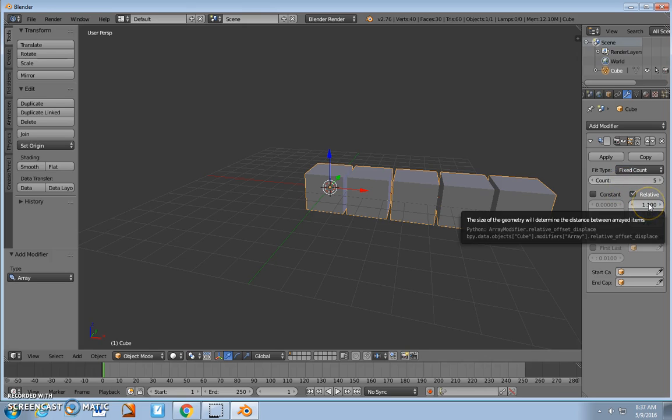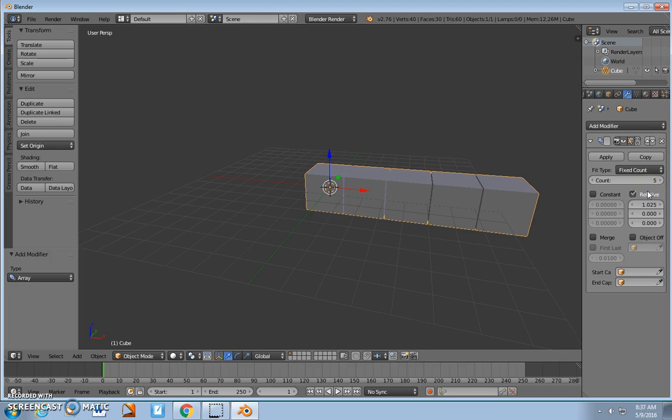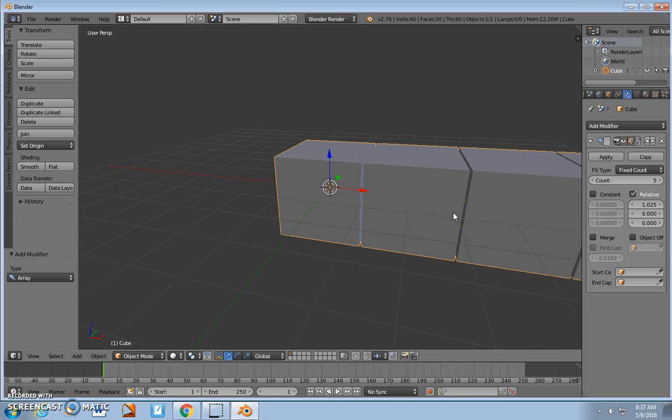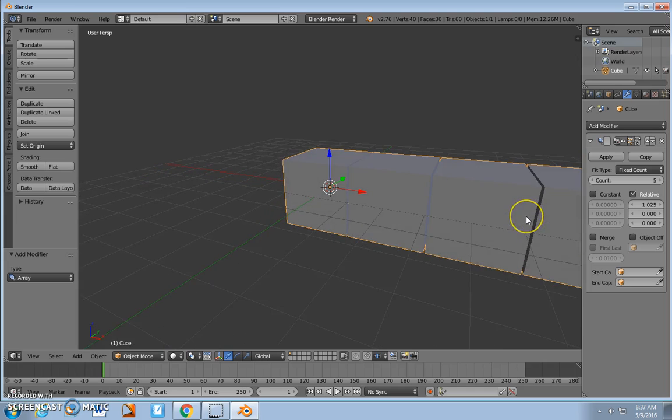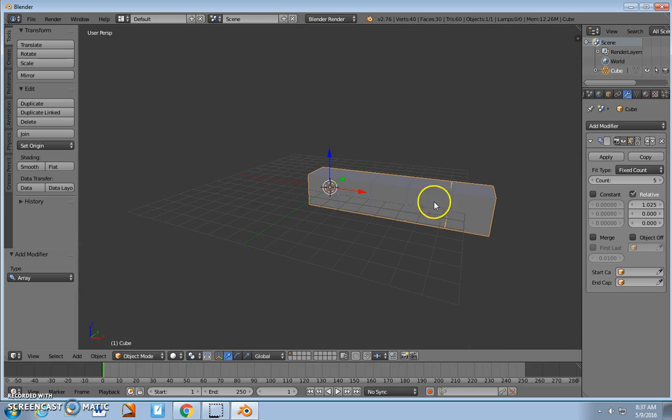I would change that number over here. So I'm going to click there and type 1.025. And that moved them all very close together. You can see that we still have a little bit of a gap, but it is much closer together. And I have instantly 5 cubes.